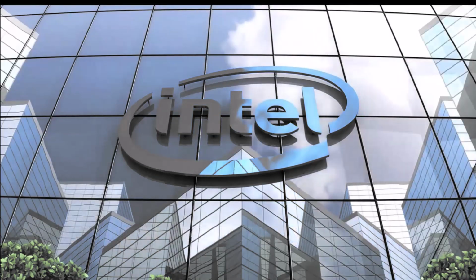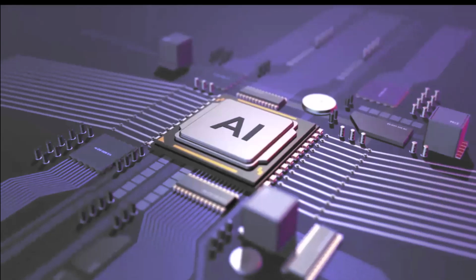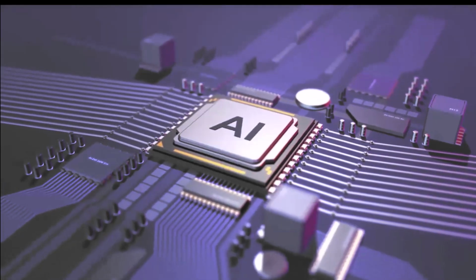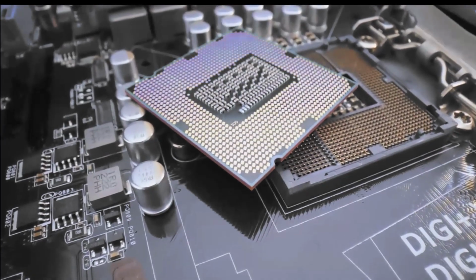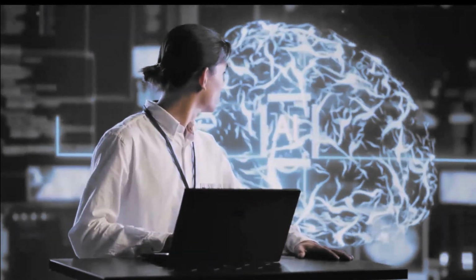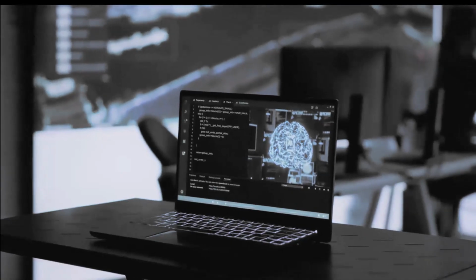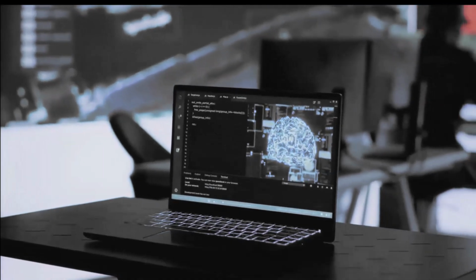First up, let's talk Intel. They've been a dominant force in the CPU world for decades, and they're not slowing down when it comes to AI. Their latest Core Ultra processors integrate AI into mainstream computing. These chips make everyday tasks faster and smoother, from video editing to browsing the web. Built-in AI handles noise suppression and real-time image upscaling. Even predictive text is more helpful.